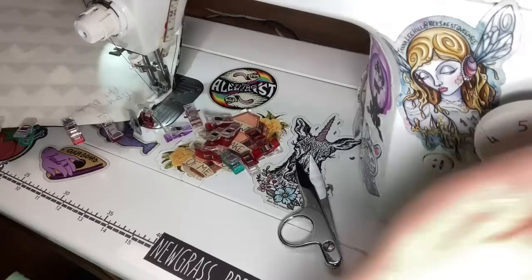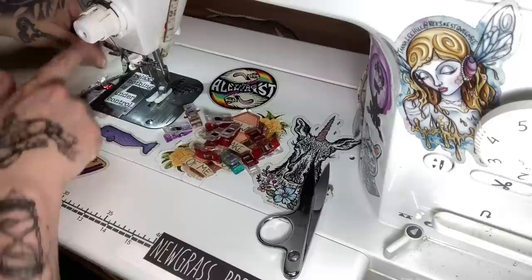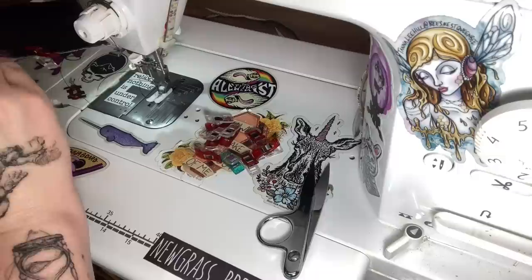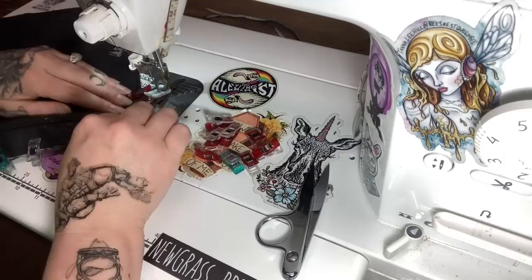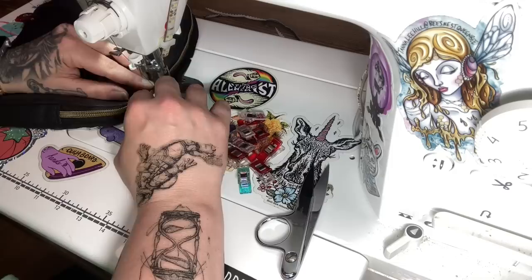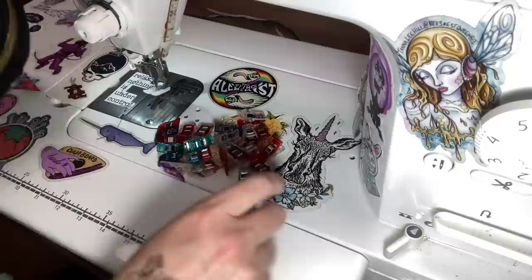I'm actually just going to cut this now so that I can flip it over. This way, now I can sew from the top and I can see, and I feel like it's going to be a lot easier to baste my zipper here. Let's try this way. Now we have a completed inside pocket. That's a nice ruby pocket. I like that.